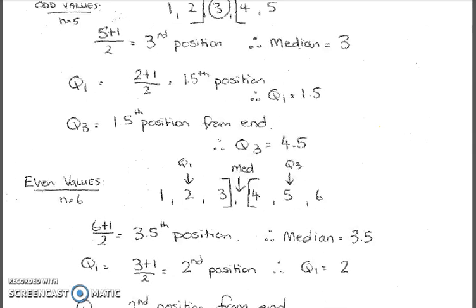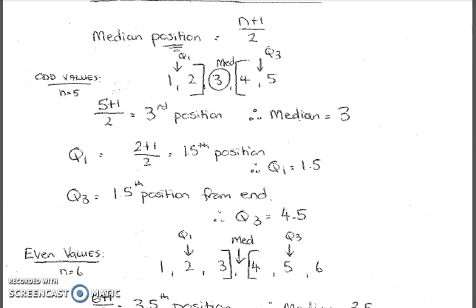Now when you're finding your median or your Q1 or your Q3 and it falls in the middle of two numbers, you need to take the average of those two numbers. So for example, this one here, the median's fallen in between 3 and 4. Add 3 and 4 together, divide by 2. Up here, your Q1 and your Q3 have fallen in between two values. Add them together, divide by 2. So be very, very careful. Sometimes your median will be a whole number, or sometimes your median may fall between two numbers. So you just work out the average of those two numbers.